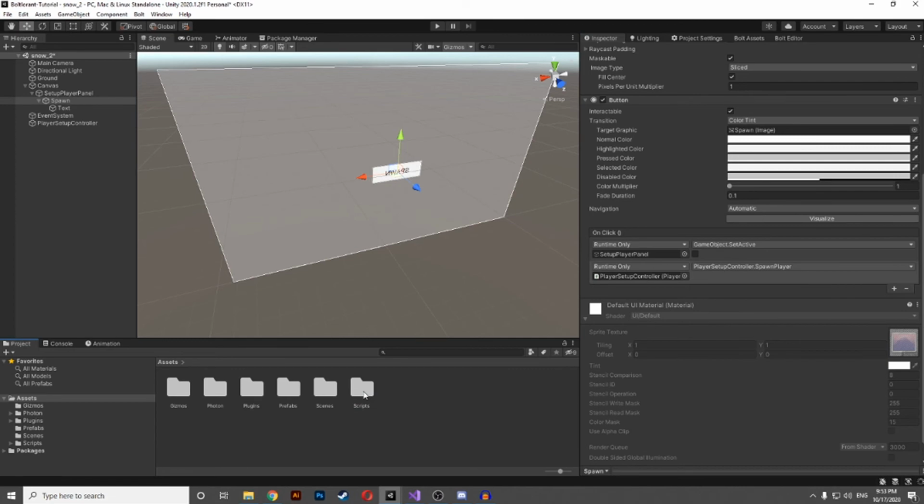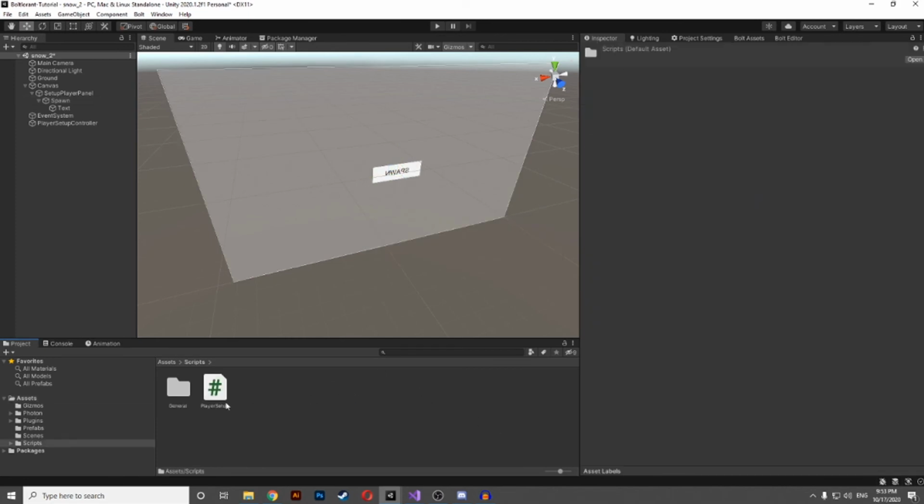Put the script in the scripts. Oh, maybe in generals. Yeah, maybe in generals. It's a general script because it helps to set the game. Yeah, it has some general points.